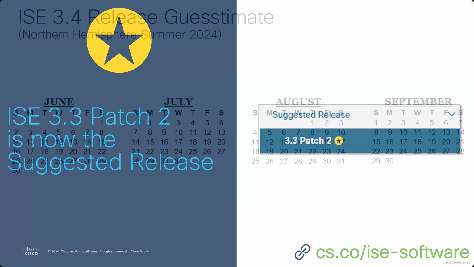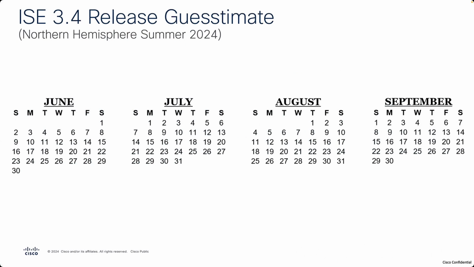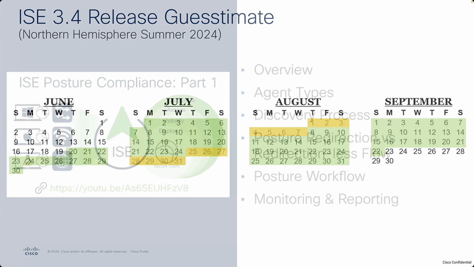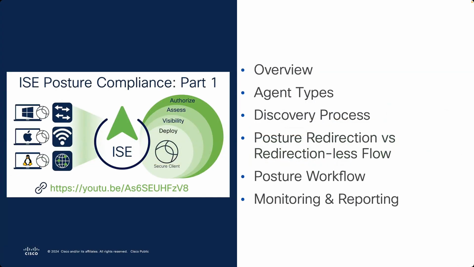And as an upcoming release, 3.4, if you have noticed, we have already done a webinar. Charlie already did a webinar on what's new in ISE 3.4. You might want to take a look at it in our ISE YouTube channel. And this 3.4 release is going to happen probably in 2 to 3 weeks' time. So with that, I wanted to take you back into our conversation, ISE Posture Compliance.